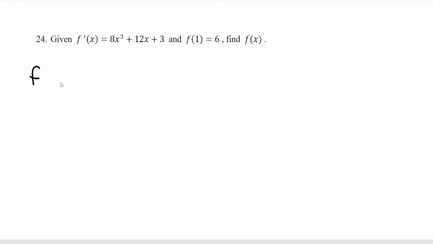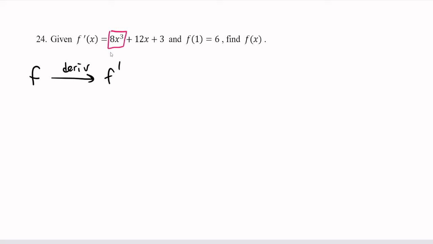I want to find this function f such that when I take the derivative, I get f prime. That's the whole point of the antiderivative: give me the function f such that when I take the derivative, I get here. So we're going to do it in pieces again. You'll get quicker with this too. We don't have to write everything out. But for now, as you're working on this, it's totally fine to take a little time here.